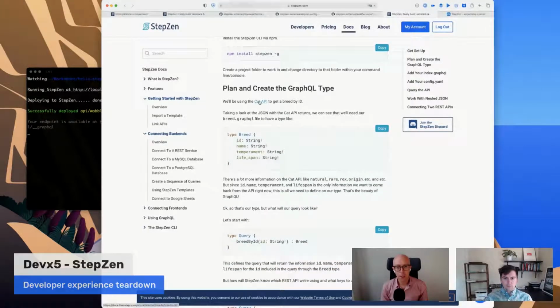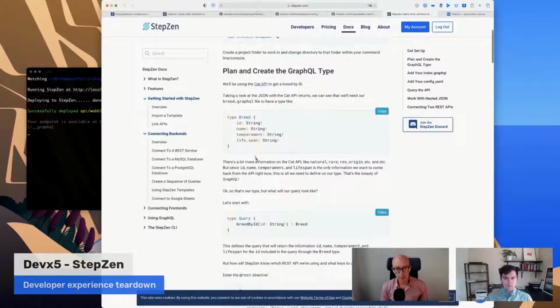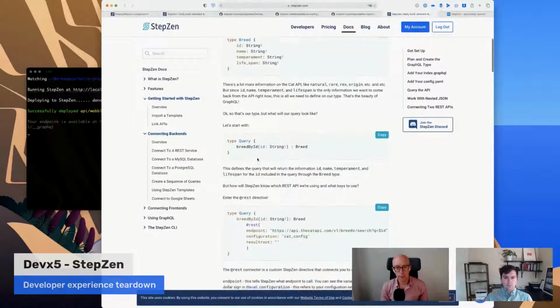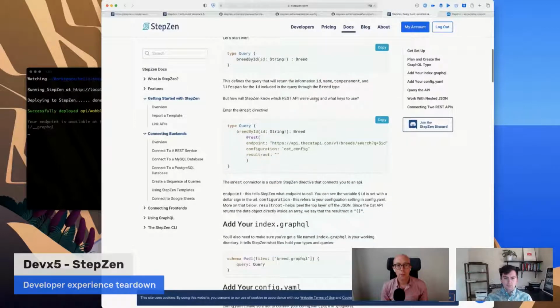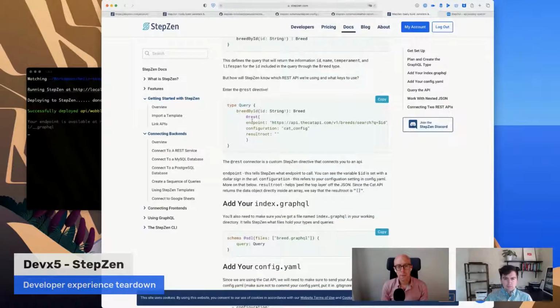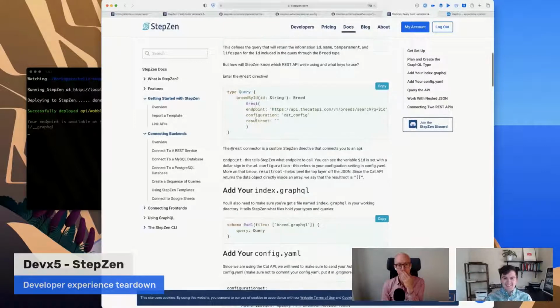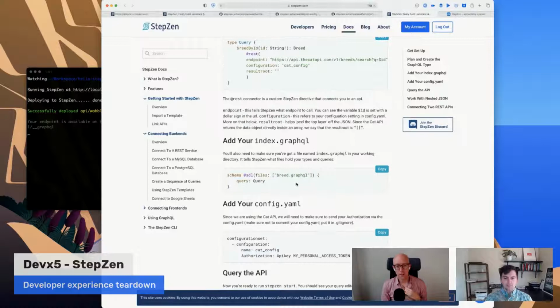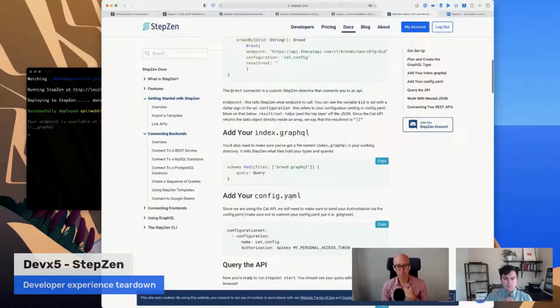So the cat API. We create the model, basically, to query. Here we go, here's their magic source. It defines a REST... I can't remember what this is called in GraphQL parlance. I'm not sure if what they've used here is the GraphQL term or their own term, but it's defining the endpoint and a configuration, which is possibly more of a directive or connector, something like a transformer. And here's the config. Oh, it's not too complicated.